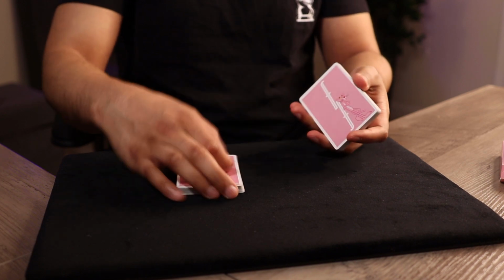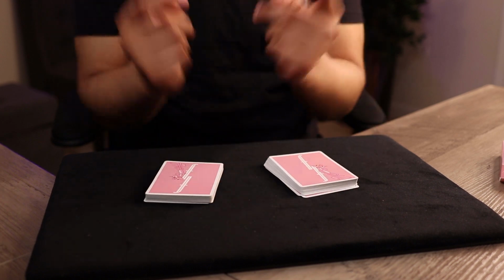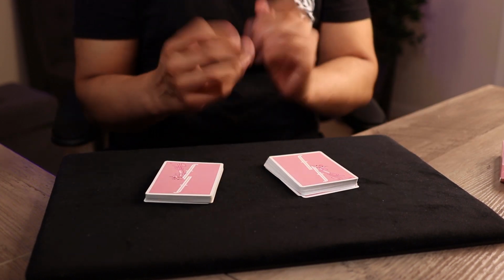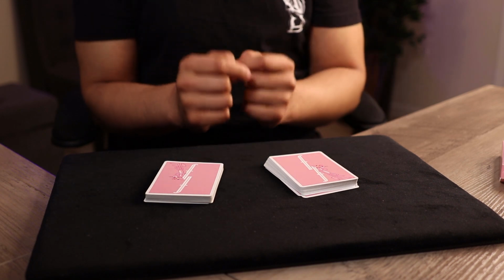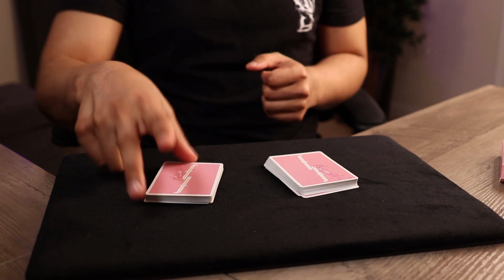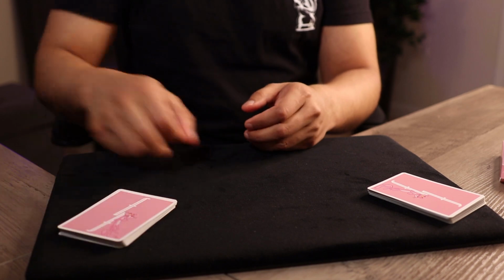And here's what I'm gonna do. I'm gonna split the deck in half, right? That's about half. Close enough to half as possible, okay? Let's say we have two spectators. Spectator one standing over here, spectator two standing right there. So I'm gonna allow spectator one to select either pile they want. And the pile they select is the pile they're going to use. So let's say this pile right here, spectator one can take that pile, that leaves spectator two with this pile.